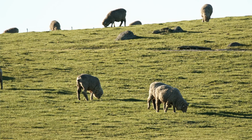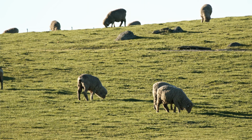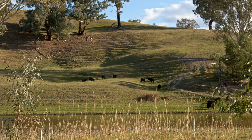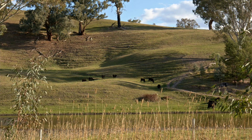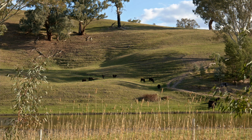Land class fencing, essentially, is dividing up the most sensitive parts of your land, the areas that are going to be more degraded by grazing or by cultivation, from other areas that are going to be more robust under cultivation or grazing. So it's separating areas of like into like.